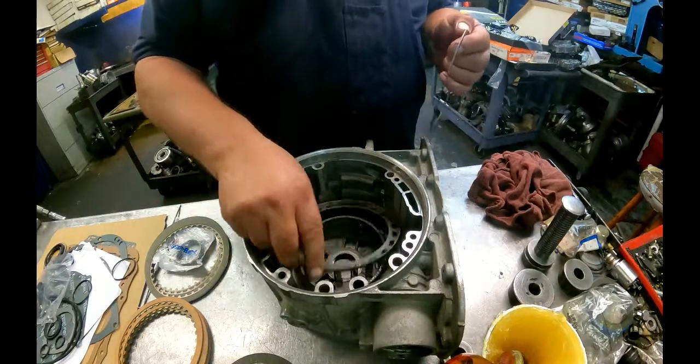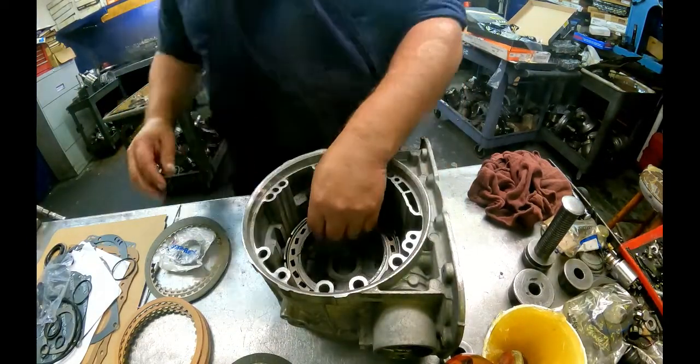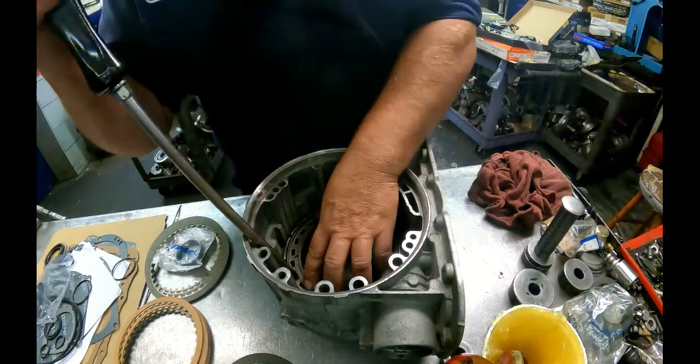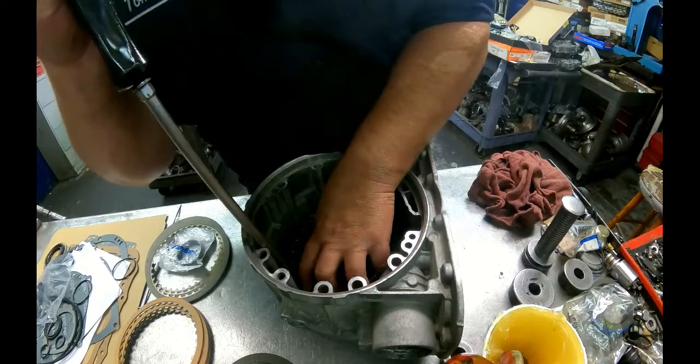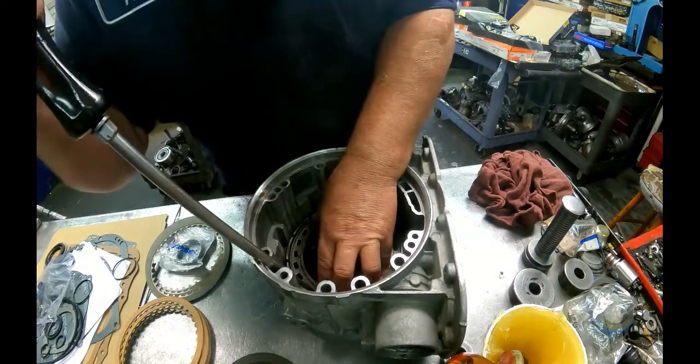Here's our return spring. Short end of the taper up again. Just start one edge of it in, and then just work it around.